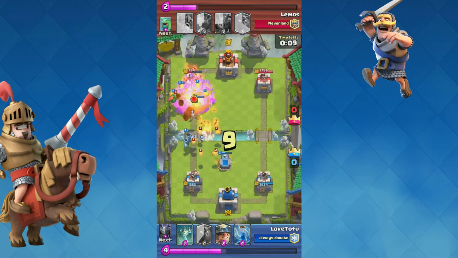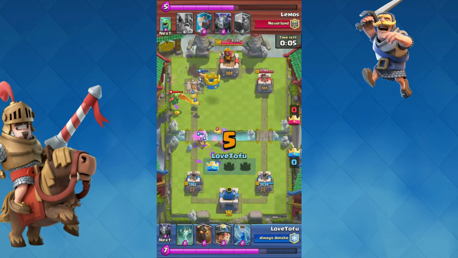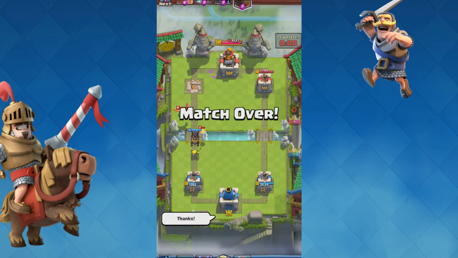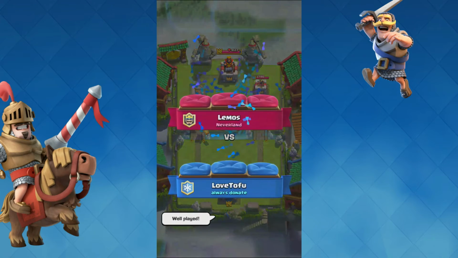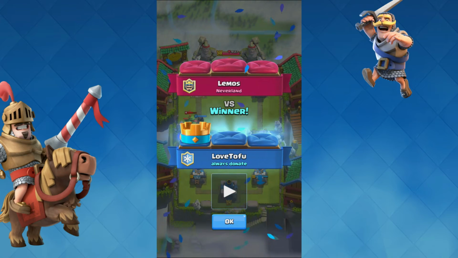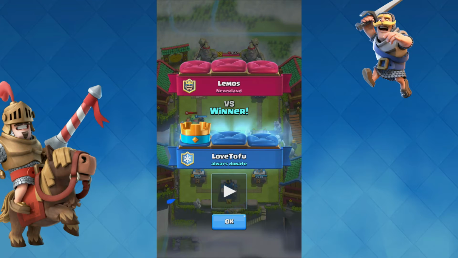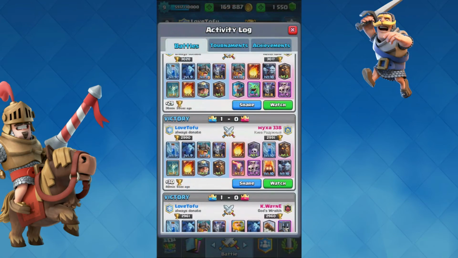I will go ahead and put down the Elite Barbarian right there, and then I did the Fireball. That was really, really sneaky. I'm pretty sure he noticed it, but I think he went ahead and did a Minion Horde first. And then after that, he put the Skeleton Army for my Elite Barbarian, but I ended up fireballing both of them. I feel like he probably could have placed the Skarmy a little bit closer to the bridge, so that was definitely a mistake on his part.